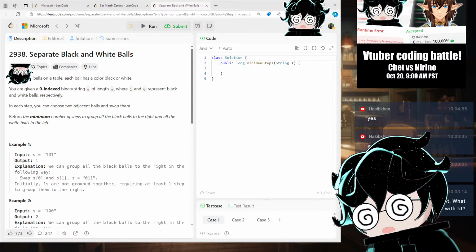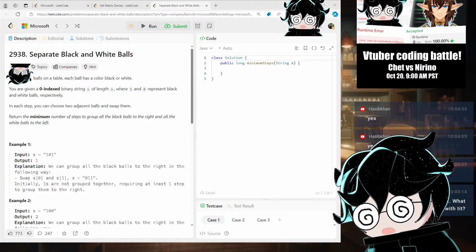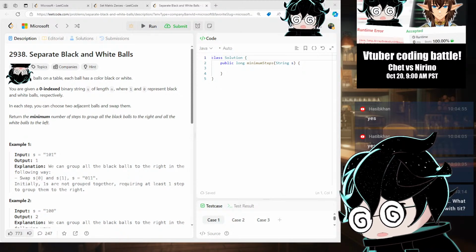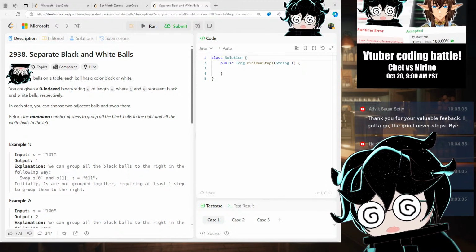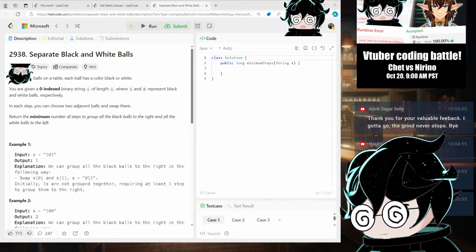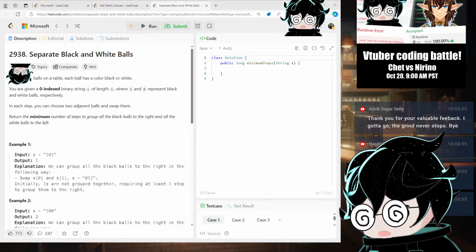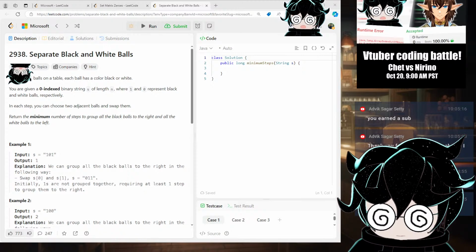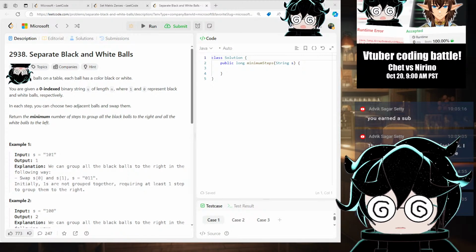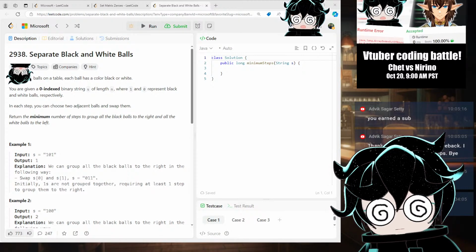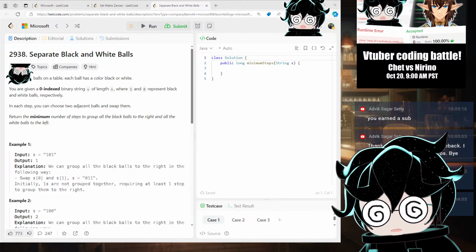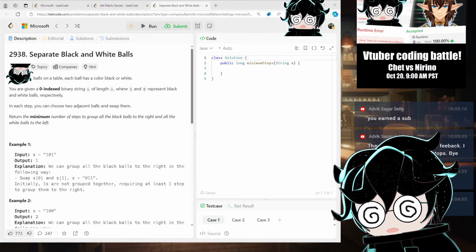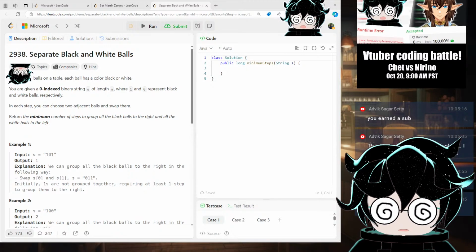Wait, every 1 in the string. Oh, because you need to get this other 0 to the other side, huh? I see, so you swap this one. Okay, that makes sense. The hint says every 1 in the string should be swapped for every 0 on its right side. Yeah, there's kind of no way around that, right?